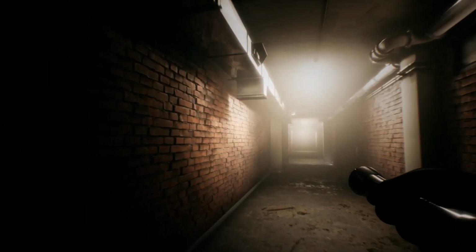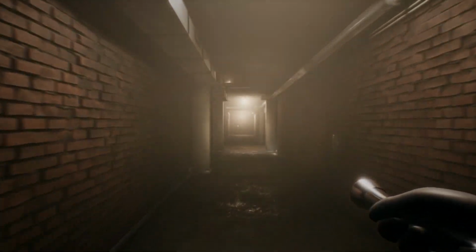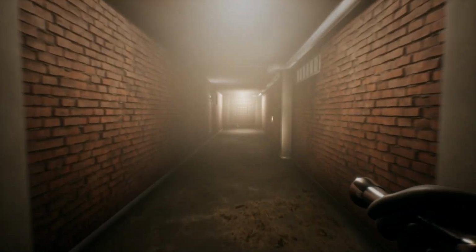Okay, we're in the station, the electrical station. Look at the bricks. Wait, this actually looks really good. Okay, this level looks really good. I like it. It is kind of dark in here though, which I do not like. Locked door.